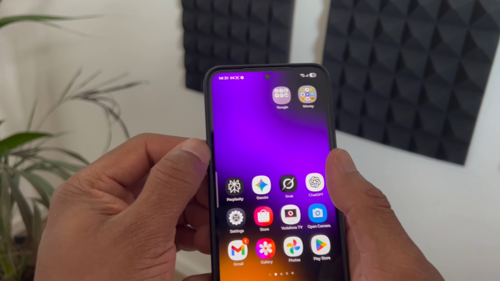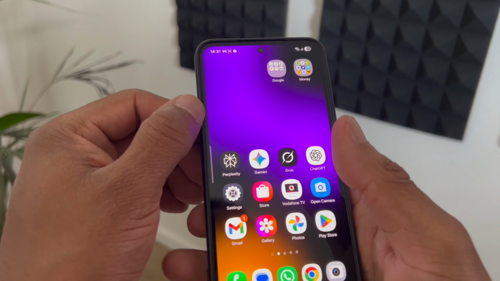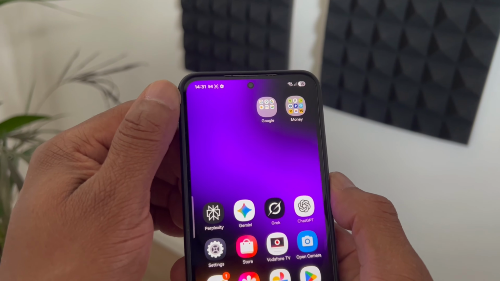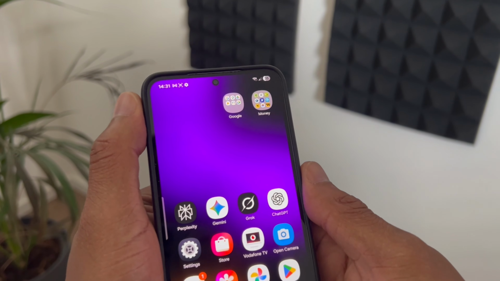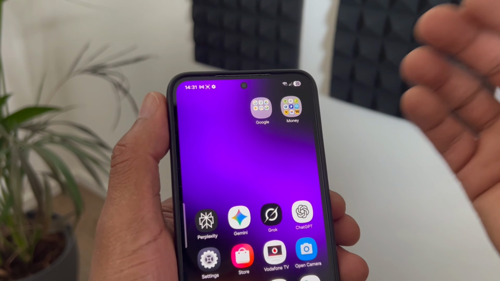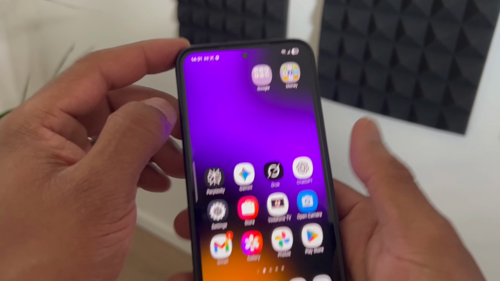So we're living in an era where you need to have the fastest and the best internet speed. And in this video, I want to share with you the best hotspot settings that you need to have on your Android phone. So guys, if you currently have an Android phone and you have a 5G internet at least on your phone based on your service provider, then let's jump right in.